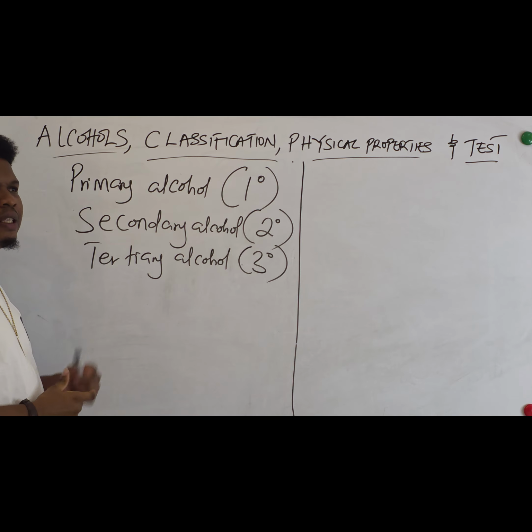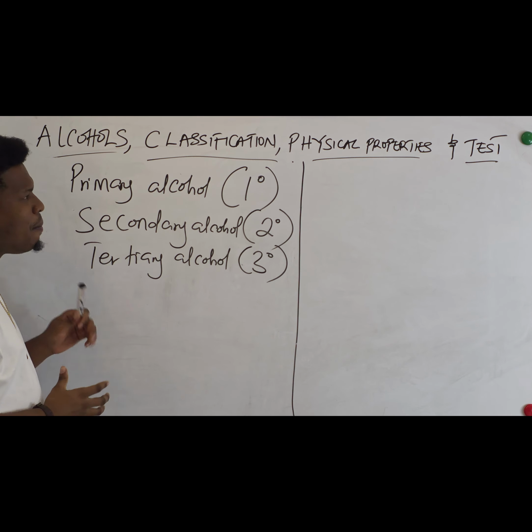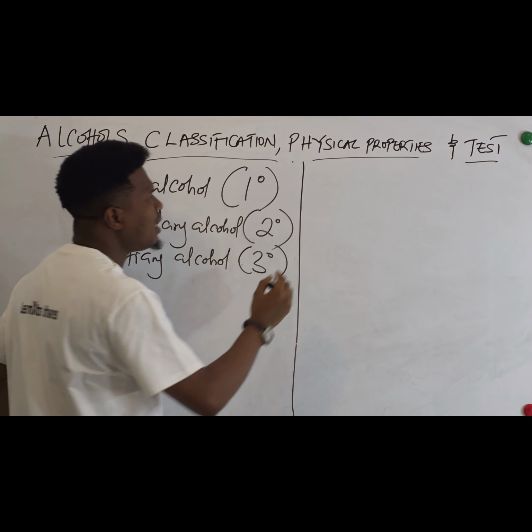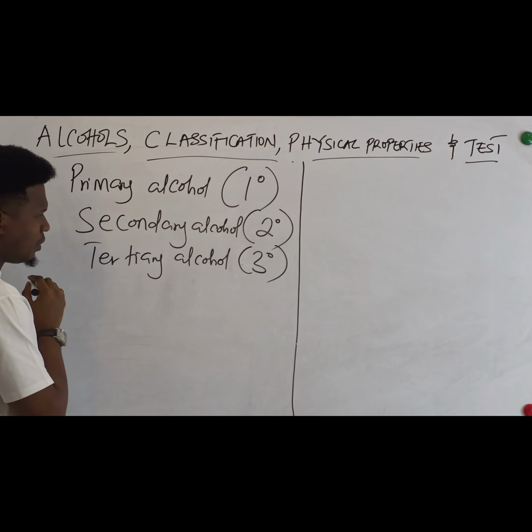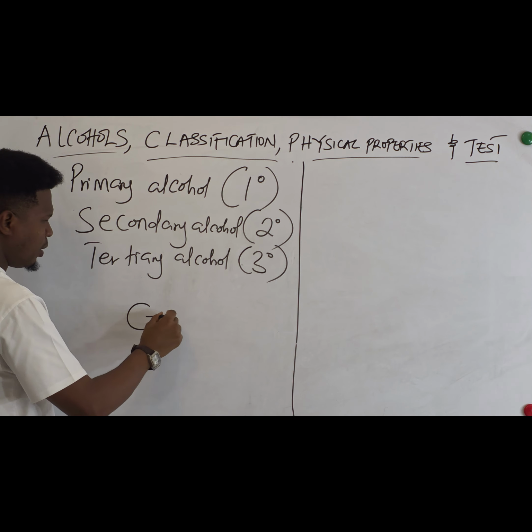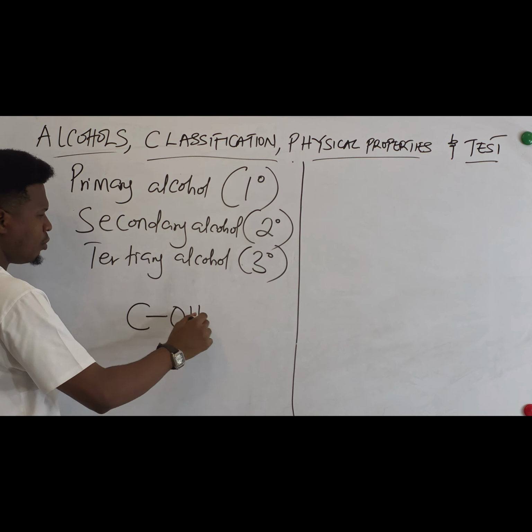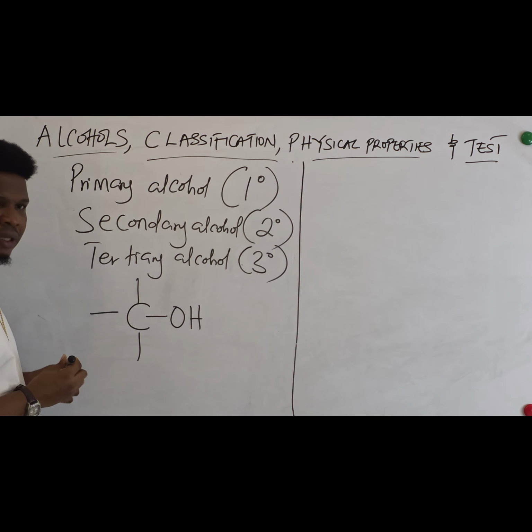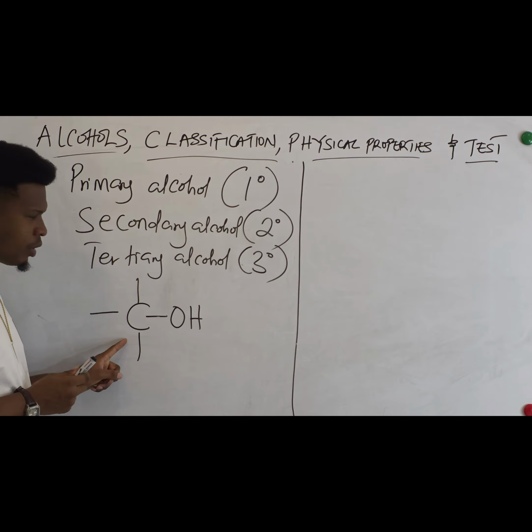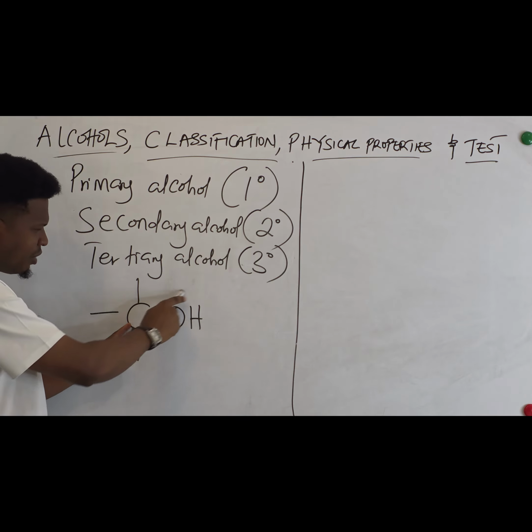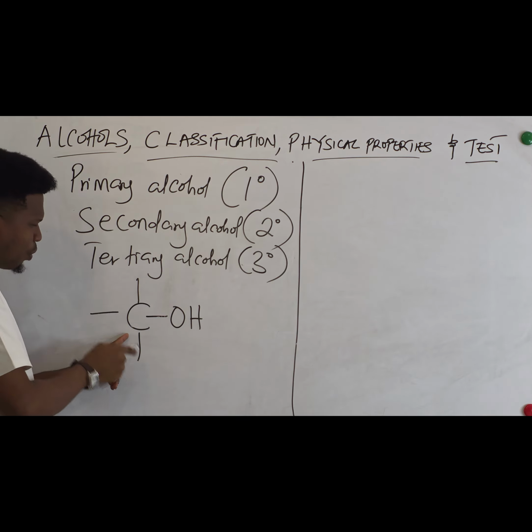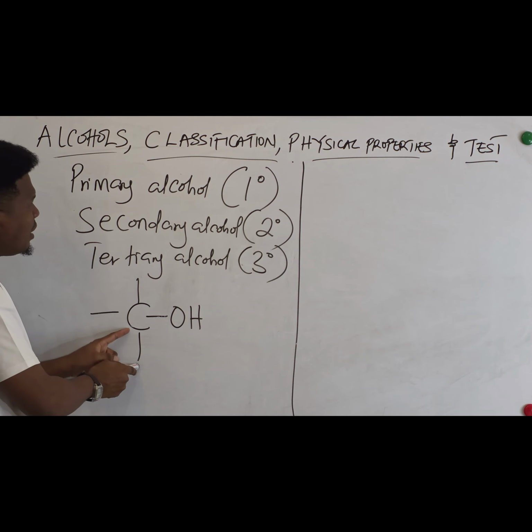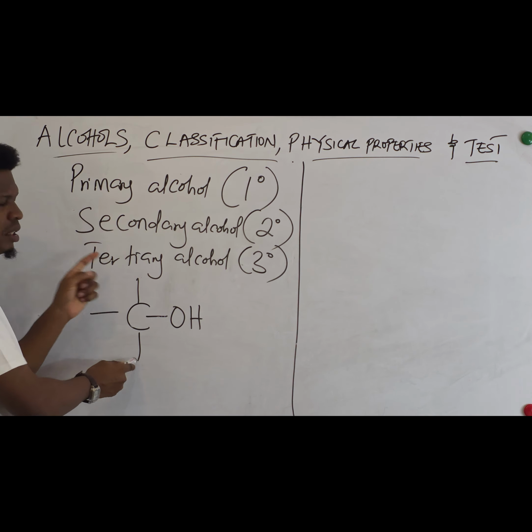So how can we differentiate these three classes? Remember that we said that in any compound the carbon is bonded to OH with a single bond. For the carbon to be tetravalent, you must have four things surrounding the carbon. Already, one of them is this OH. What is at the other positions will determine if the carbon is primary, secondary, or tertiary.